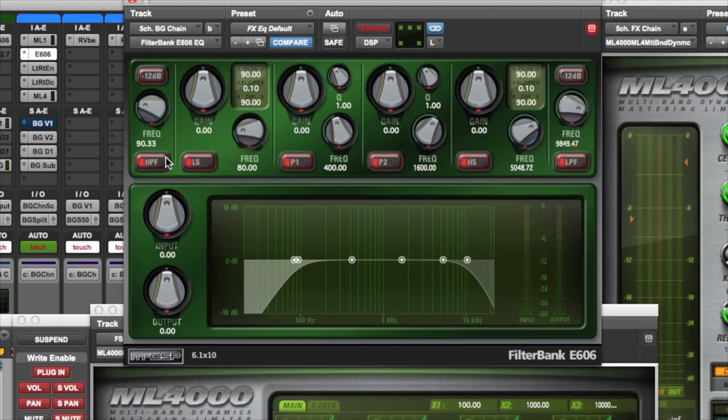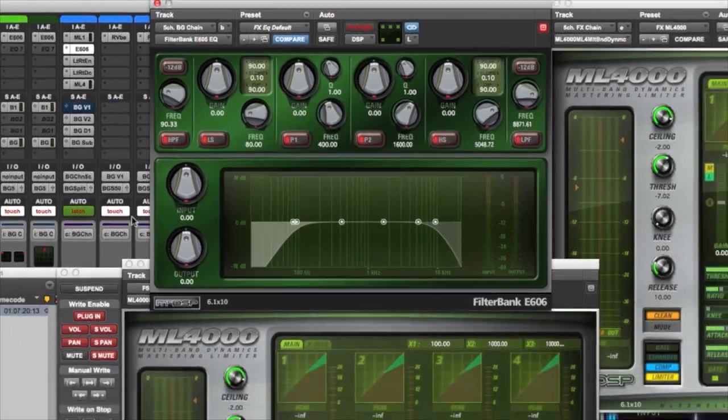And the same thing on the high end, I'm going to roll that down. I might even go down as much as all the way to 8K on that, because really the backgrounds, we don't want to have it interfere with what's going on in our dialogue. So I'm going to roll it off high and low pass on that.